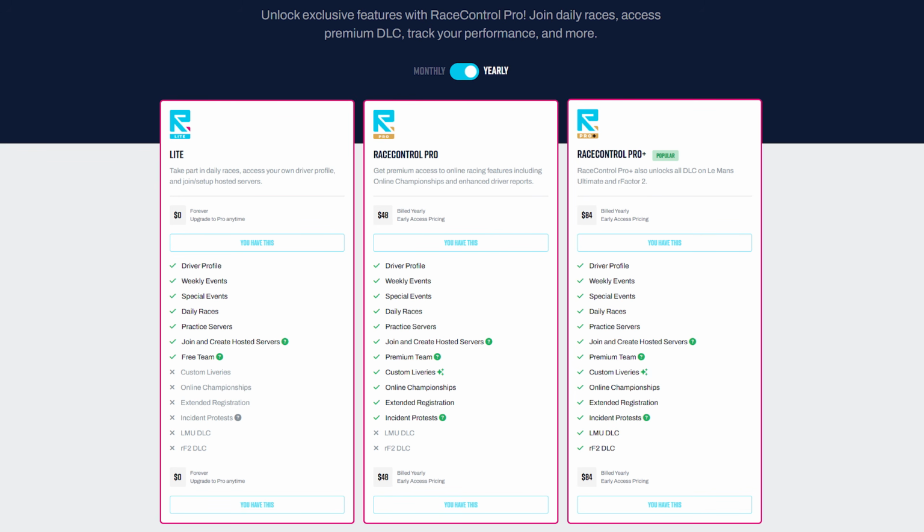But those are the 3 different versions you can do. Hopefully that's nice and self-explanatory. You can read what it says basically on the screen there. And yeah, I would definitely recommend just getting the Lite version, doing the beginner stuff. If you enjoy it, maybe get some DLC, or if you're really enjoying it, just buy the Race Control Pro Plus version. Get instant access to the online championships, all the DLC that you might possibly need, and you're ready to rock and roll.